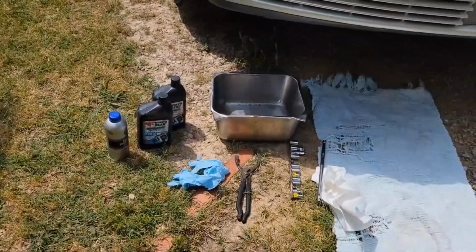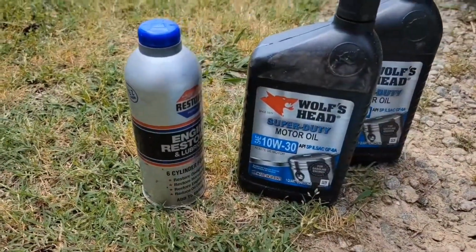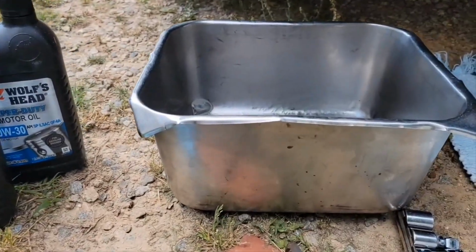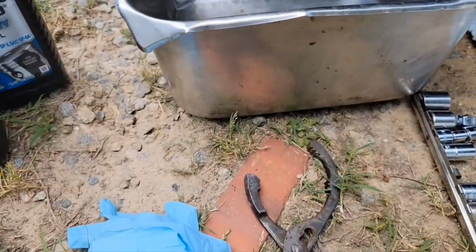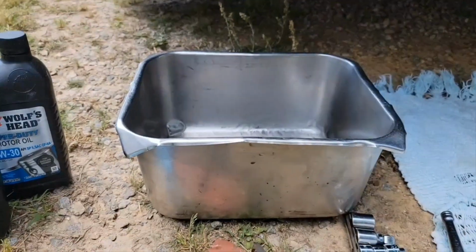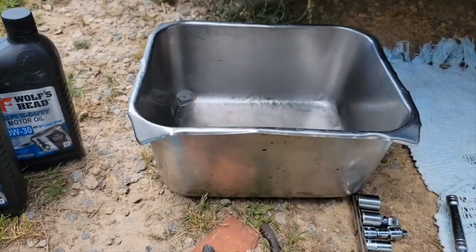So anyway, what you want to get together is your oil and oil additive. I like to use this Restore once in a while. Get a drain pan. I like to use this restaurant pan with the corner bent down a little bit. It pours really good into the recyclable oil container. It also cleans up real easy with the paper towel and everything. It's pretty easy to get clean.